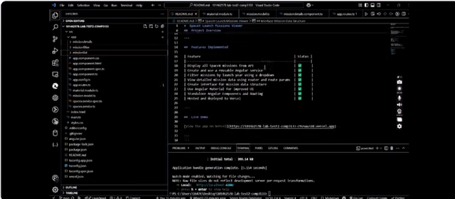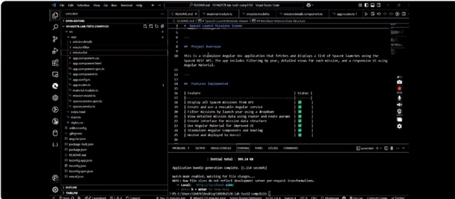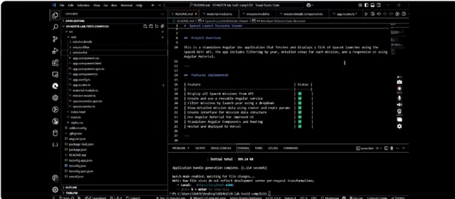I will explain it better from my README file. This is my README file. Inside it, I have the Space Launch Mission Viewer, and this was my student ID. The project is a standalone Angular 16 plus application that fetches and displays a list of SpaceX launches using the SpaceX REST API. The app includes pre-filtering by launch year, detailed views for each mission and a responsive UI using Angular.